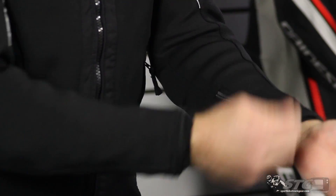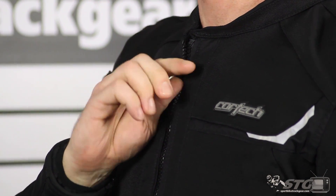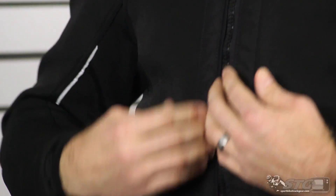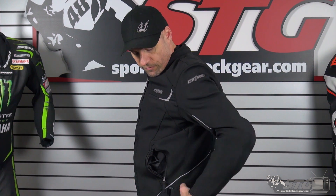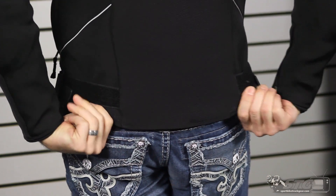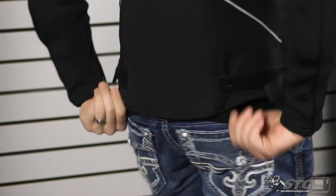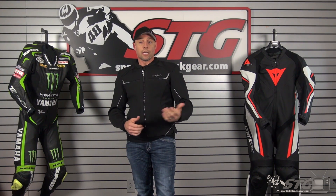Locking zippers, microfiber-lined cuffs and collar. You can see the custom zipper pull here for the main zip — locking, and that is a heavy-gauge zip as well. All of the materials used within this lean more toward the premium side. Hand-warmer style storage pockets on both sides with zippers. Volume adjustment is provided at the waist, and there's a little bit of a drop tail. This is a cool coat — I really dig it, and I think it's a good value at its price point.